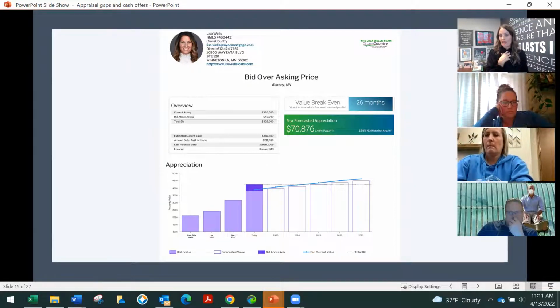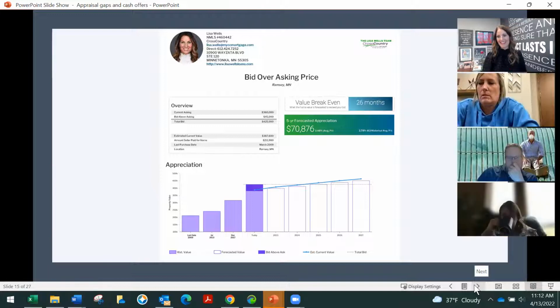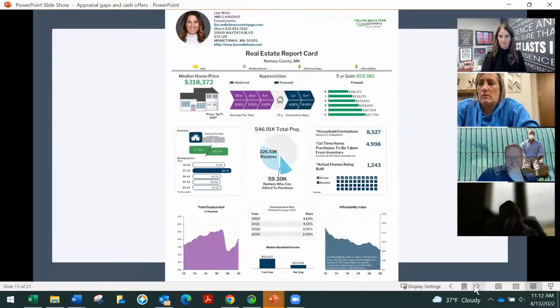So when I'm talking to clients, I'll show them, hey, if you're going to be in a house for at least 3 to 4 years, absolutely you should feel comfortable paying over by X. And we do this with this breakout. If you guys ever want me to do this, let me know. Like I said, it works about 80% of the time. Where it doesn't work is if someone's done a bunch of work or a bunch of improvements, because it can't calculate that.